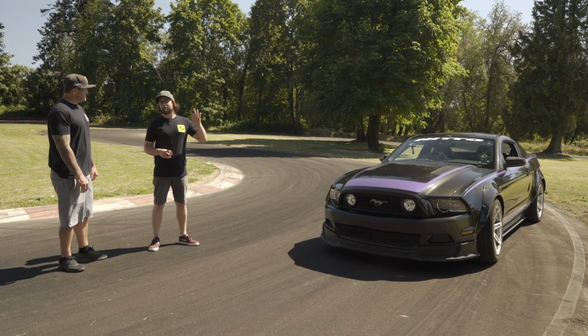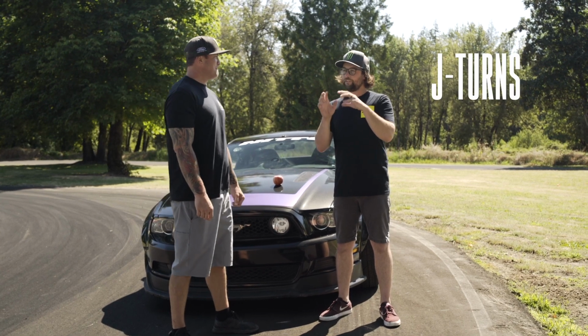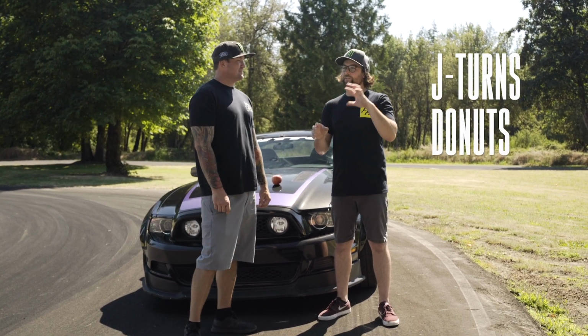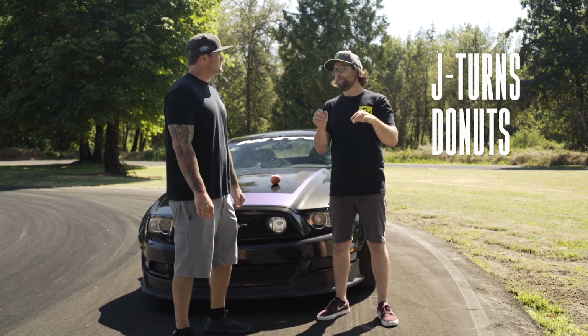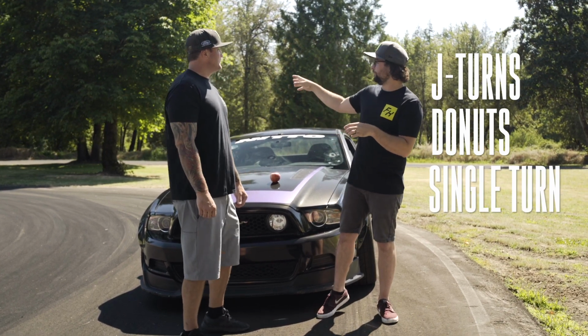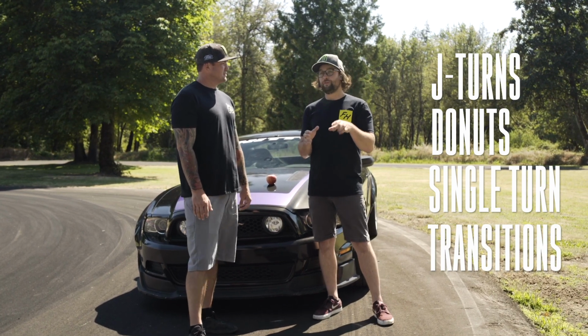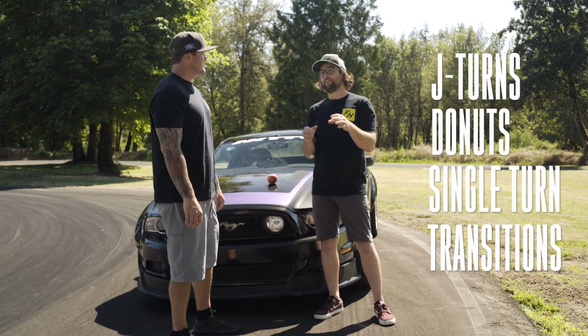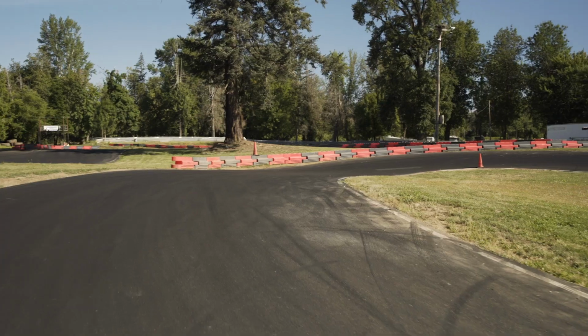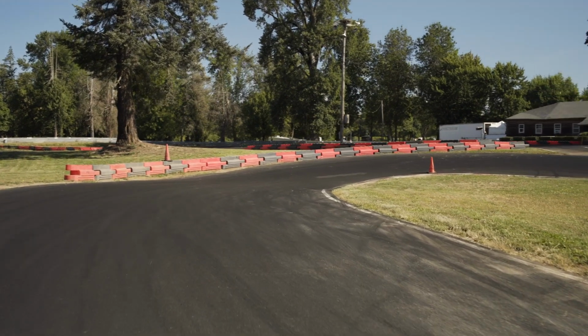We'll tune you up on that, but we'll get you drifting in no time. We're gonna start you off with some J-turns. And then in the same position, we'll do donuts as well and get you dialed in on how you're using the handbrake timing as well as some steering input. Then we'll move you on to a single turn, which is right here behind us. Then we'll do transitioning, which is where it starts getting really tricky, where we'll put two turns together and tie them together. And then we'll start working on sections of the track that have different attributes to get you dialed in, so no matter where you go, you'll be good.